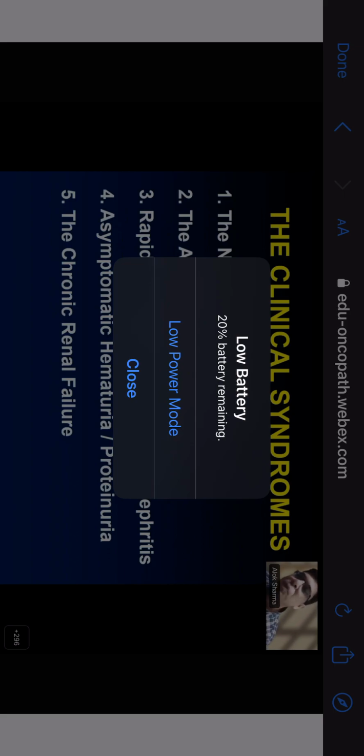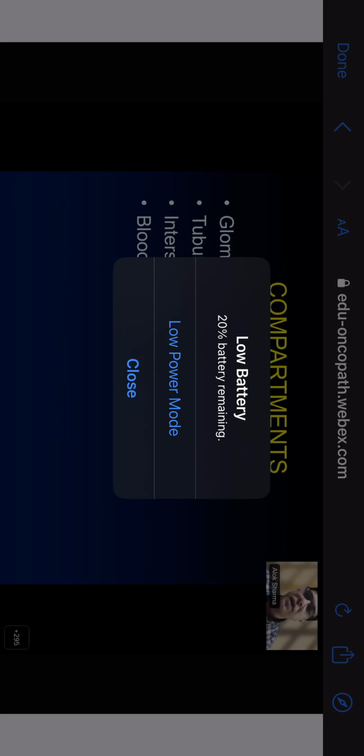Before we actually go into the patterns, you must be aware of this. I'm sure you must be aware of this. These are the basic clinical syndromes. So you have a nephrotic syndrome in which the proteinuria is more than 3 grams. You can look up books for this. There's no need to elaborate here for the benefit of time, but be aware of these syndromes, as most of the diseases would fall into these 4 or 5 syndromes. The nephrotic, the nephritic, the rapidly progressive glomerulonephritis, also called RPGN as an acronym. Some patients may have an asymptomatic proteinuria or hematuria, and then you have a chronic renal failure kind of picture. So most of the medical renal diseases would fall into these 5 categories, right?